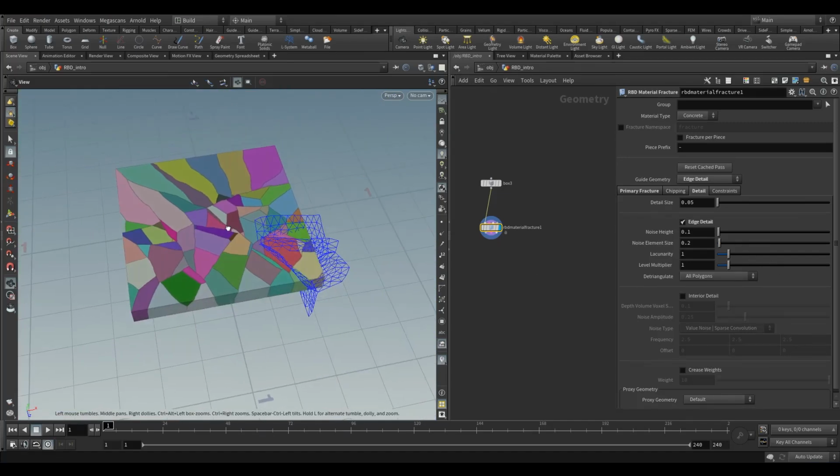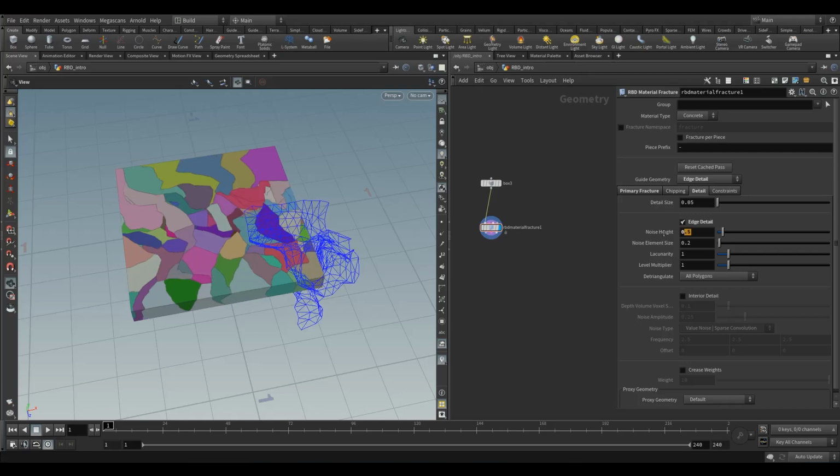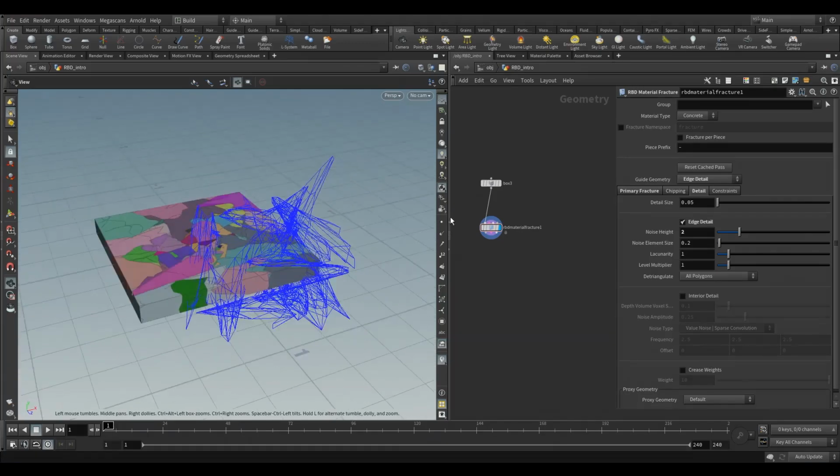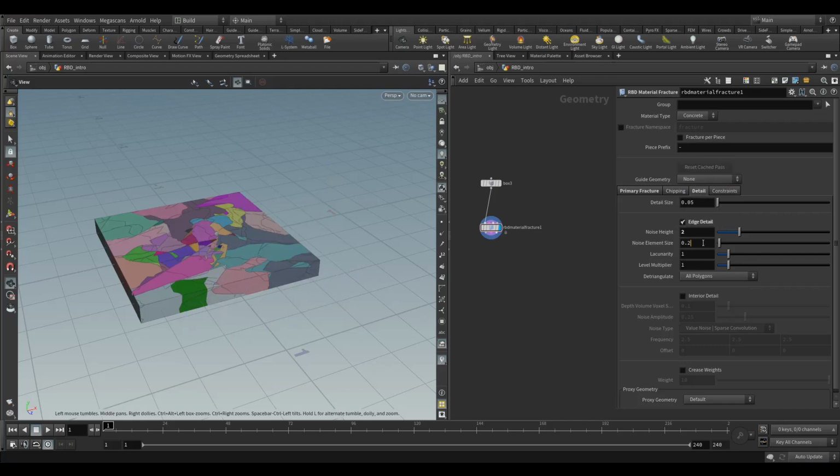So this can be, I find, a bit problematic sometimes. If I push these values too high, I start to get weird results. And let me see if I just push this up really high. It still seems okay. Let me see if I push this lower.